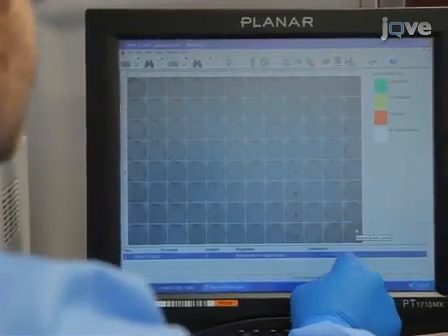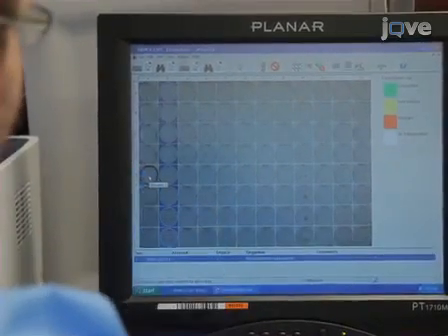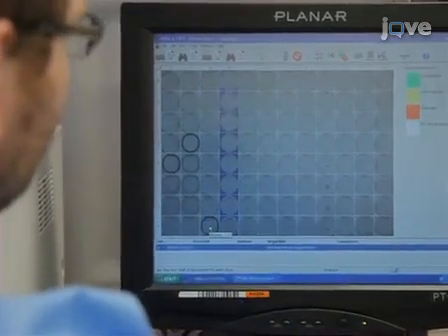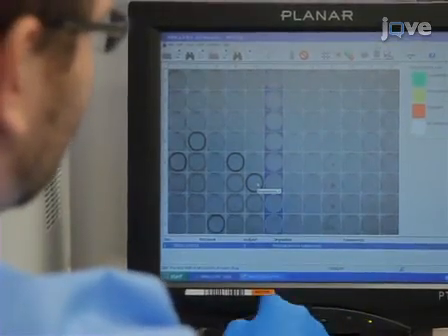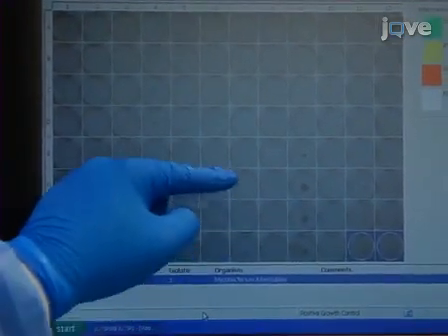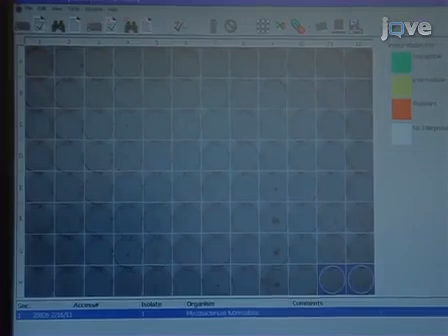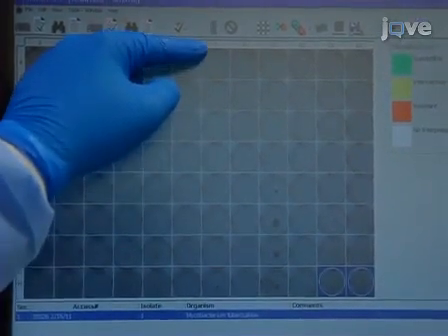First, examine the growth controls. As before, if this is negative for growth, place the plate back in the incubator for up to 21 days. If this is positive, record the results by touching the first well that does not show growth on the screen for each drug. In some cases, bacteria sediment or drugs precipitate to the bottom of the well. This phenomenon, known as trailing, is indicated by several wells with the same size pellet and is not actually considered positive growth.